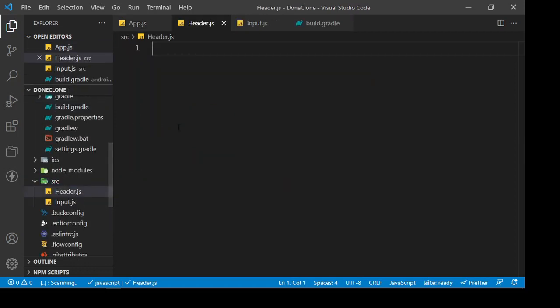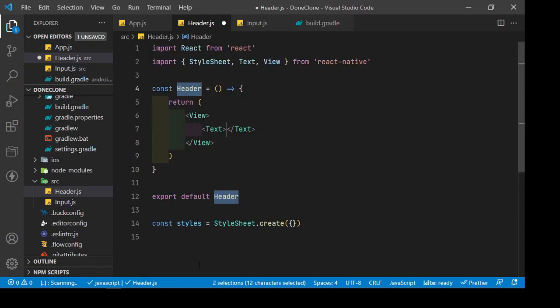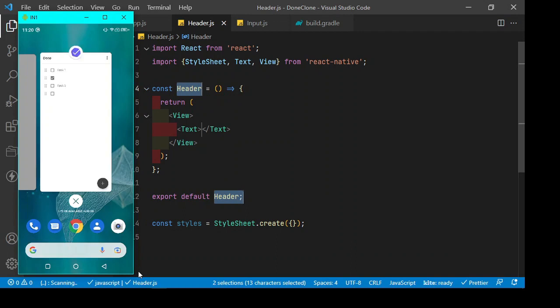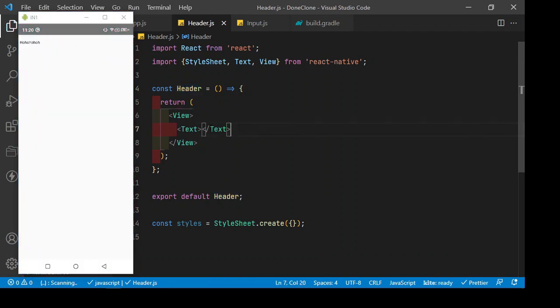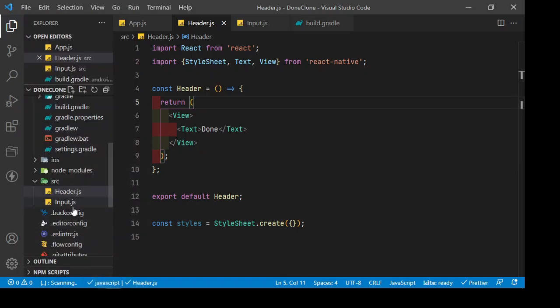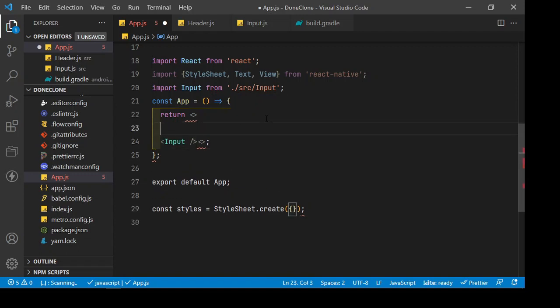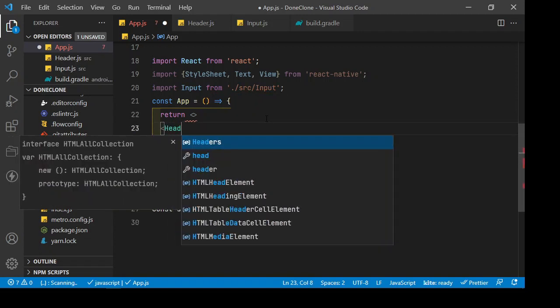Header.js, rnfs, and I will say here as done, and I will import this here like a header.